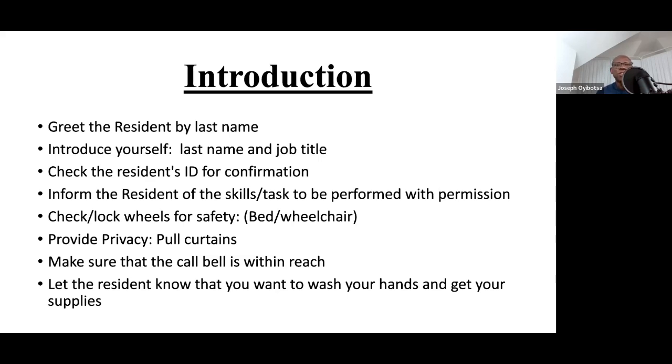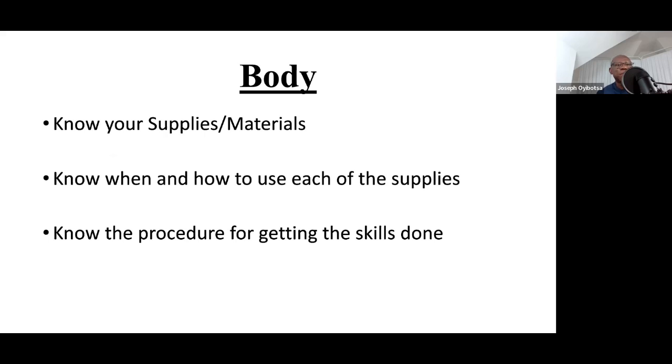The next component of this template is body. What do we expect to find in the body? First, you have to know your supplies or your materials. You equally want to know when and how to use each of the supplies. Lastly, you have to know the procedure for getting the skills done.